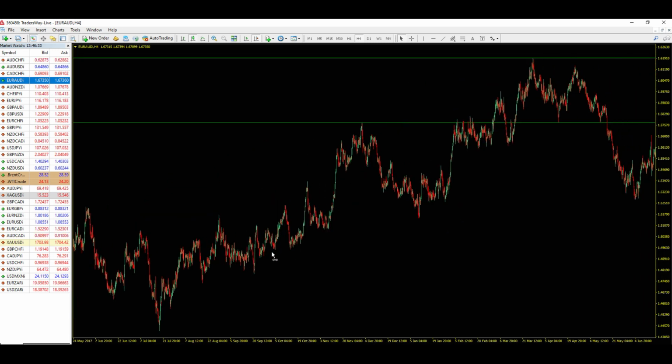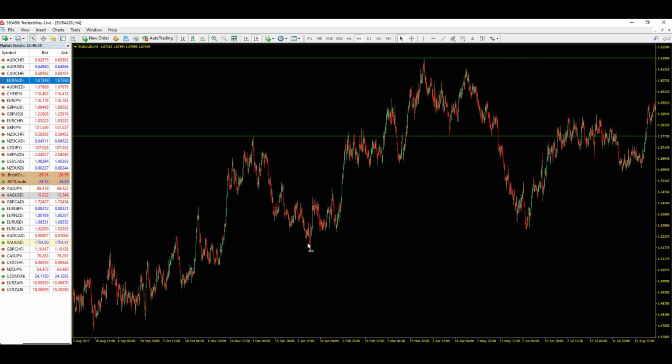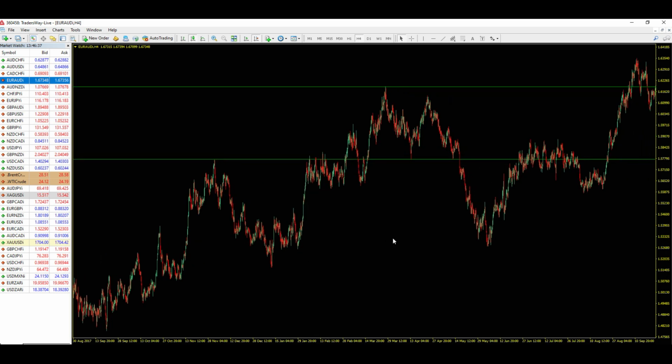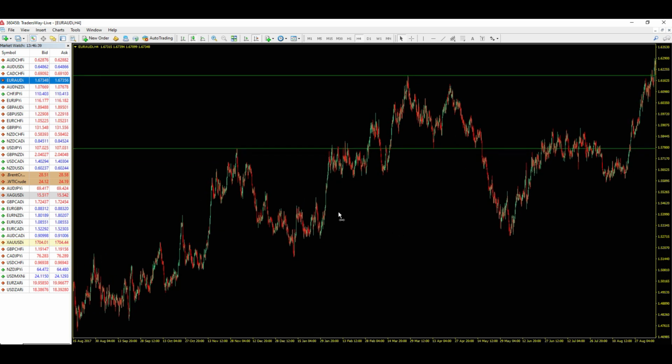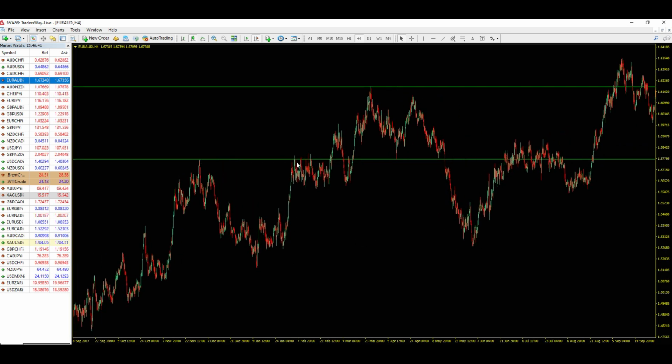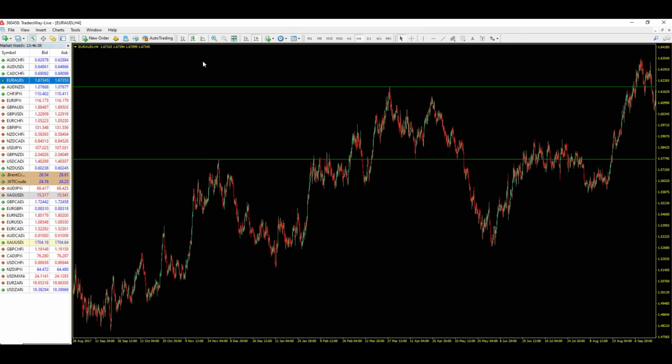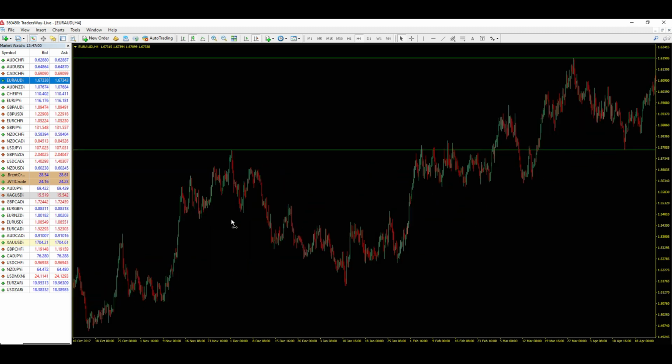Obviously you can see that this is in a strong uptrend, and looking to go long in this market would not be a bad idea. So I've drawn 2 levels here where price reacted quite strongly. So you can see rejection there, a few wicks there, rejection there. So looking to go long from here to try and reach that price again would be a good trade. So you're probably looking to get in on some price action.